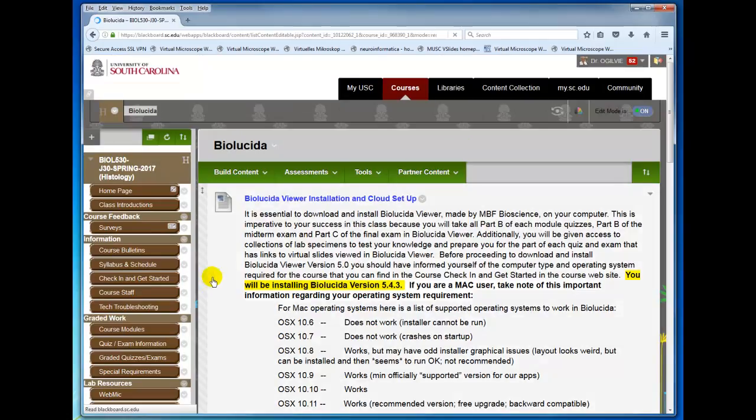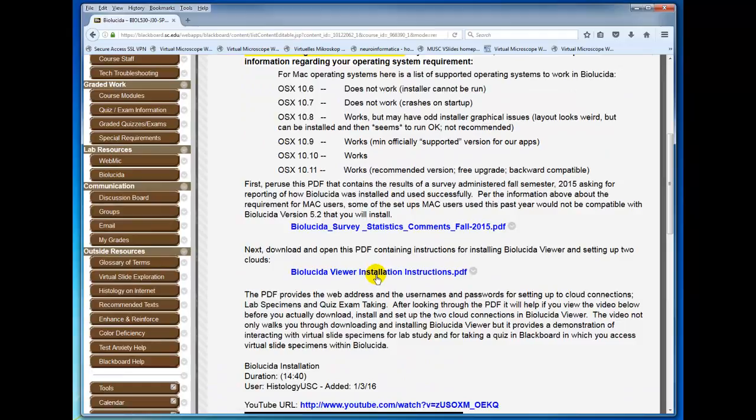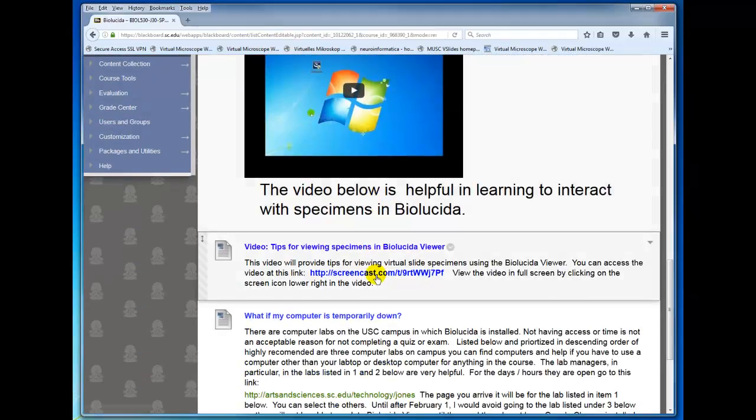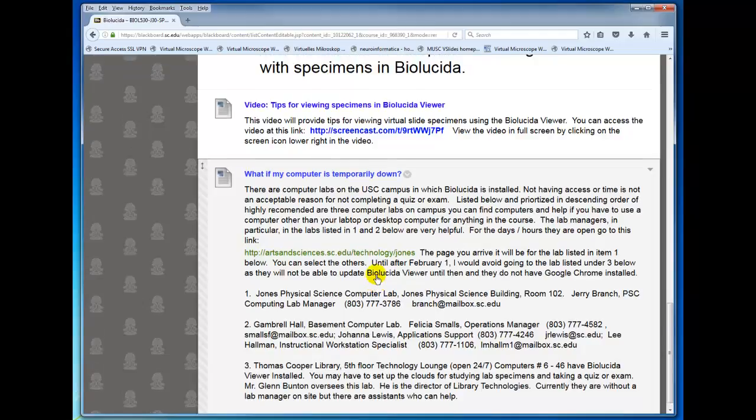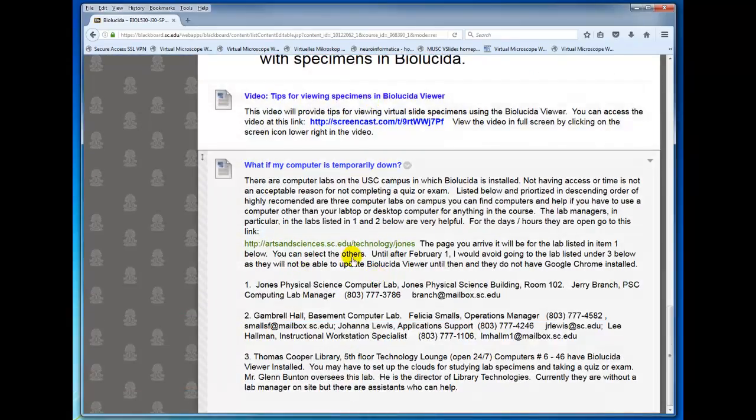BioLucida should be very straightforward. We've tried to give you all the latest information about that, as well as how to install it. And over here, in fact, I've got to reorder these too. I've noticed those are all out of order. So I'm going to pause and straighten that out too. I'm just finding some things as I go through.